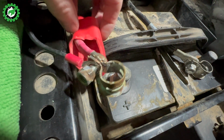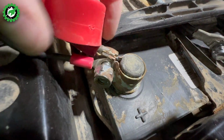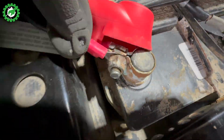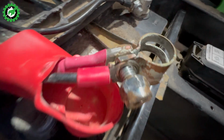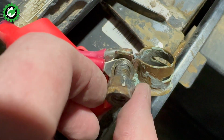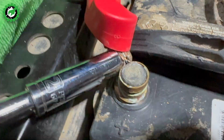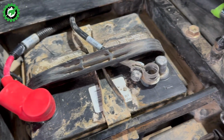Now this side is a little bit more tricky because the red side has a cover over it. Were you to do it this way, you might run into some complications. Now you can see if you add the quick connect to the bolt, you can't push down this little cover for the terminal. So what we're going to do is run it through from the back side of the cover. So you can see it meets up with the screw this way instead. It's much nicer, and you won't have that issue pulling over the dust jacket like I just showed. Now putting the nut back on, and simply reconnect to the positive terminal. I've gone ahead and reconnected it, and you can see I can just pull the cover right on over now, and there's no conflict.